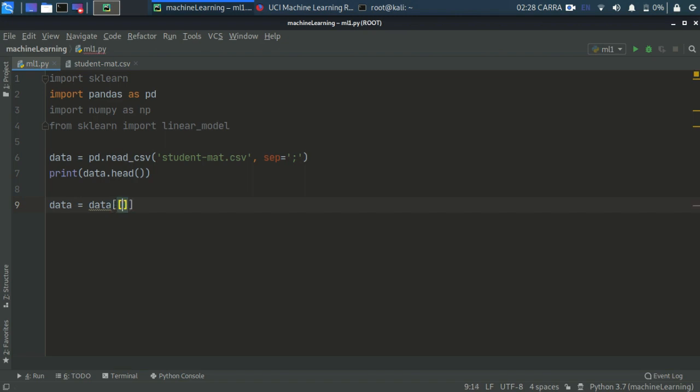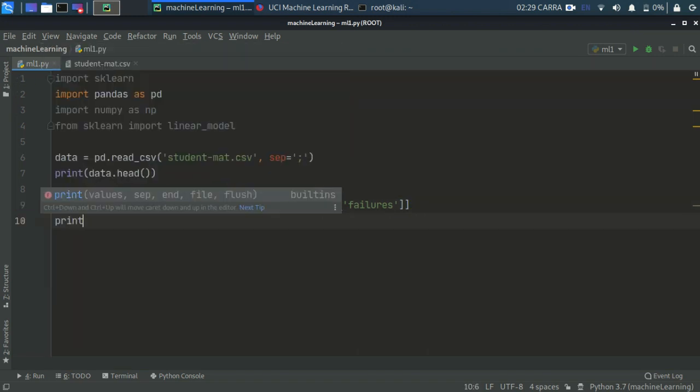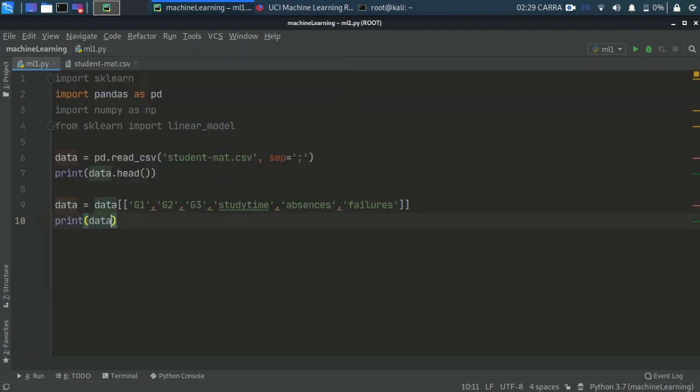So write here data, and then we will take out some values like G1, G2, G3, then study time, absences, and then failures, the past failures actually. So let's print out the data head of this. Let's run it again.